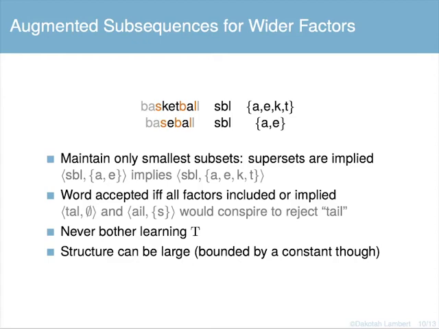In this case, you never actually have to bother learning what the tier of salient symbols is. On the other hand, the structure can be quite large. It is still bounded by a constant, but definitely not small. Now, a problem with this is that a typical tier-based strictly local grammar consists of the tier alphabet, the set of salient symbols, and the strictly local constraints that operate over that tier. Since this doesn't give you the tier, it's perhaps not ideal.